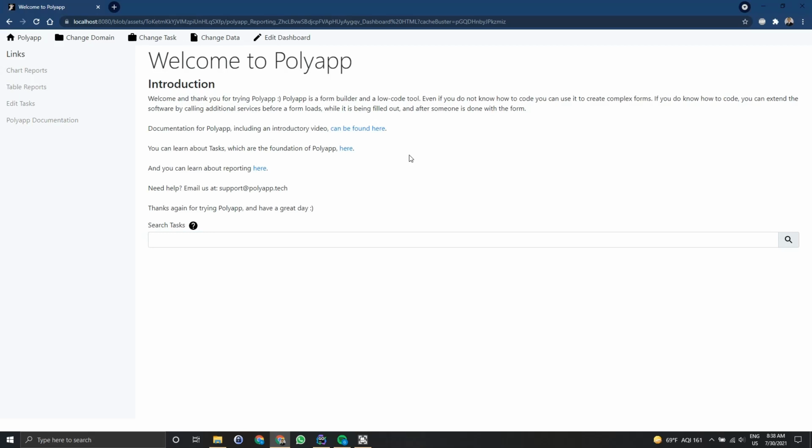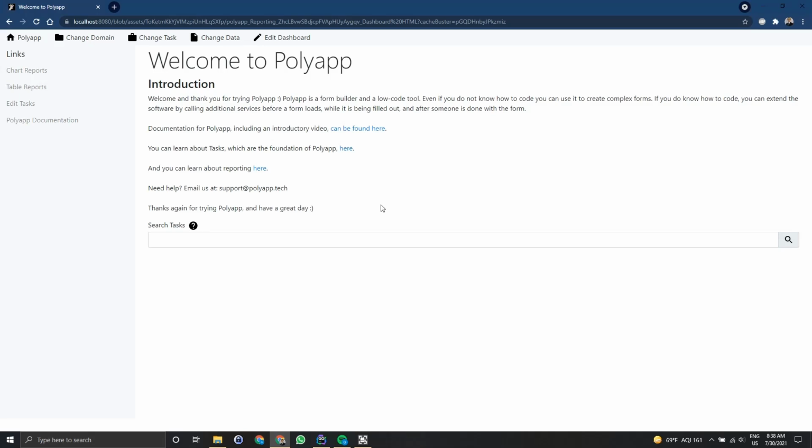So first of all, what's the general goal of a dashboard? It helps give you a starting off point, or a jumping off point, from which you can get access to important tasks in the system for yourself. And it might give you the ability to discover new tasks in the system which you didn't know you needed or needed to be able to search for, which is why this search bar is almost always included. And finally, the dashboard is really good at showing you up-to-date information in the form of charts or graphs. Although in this dashboard, there are no charts and graphs.